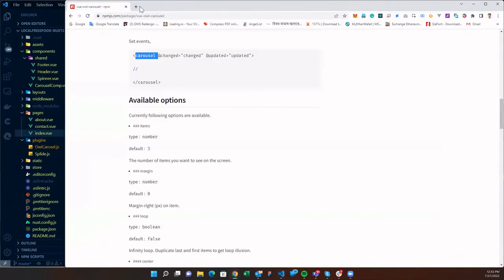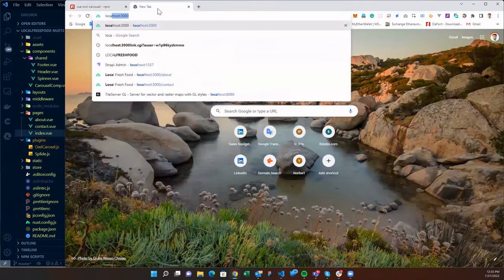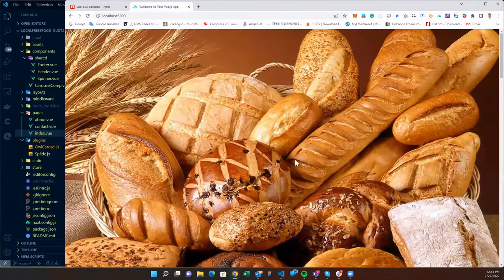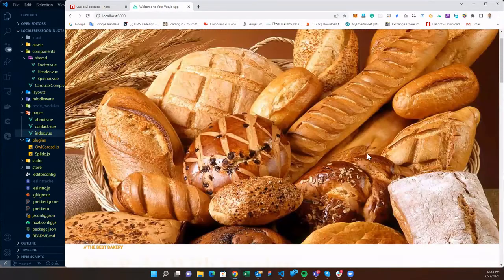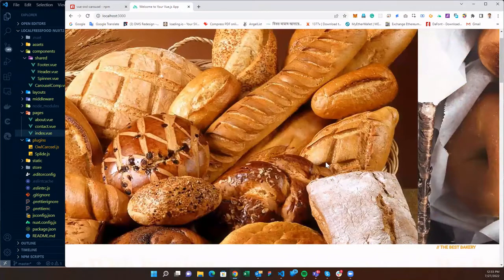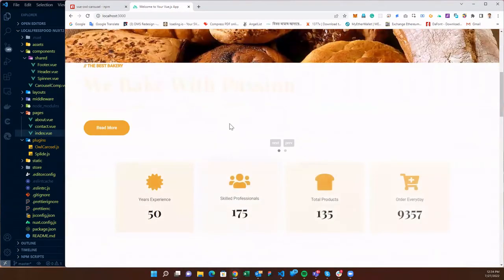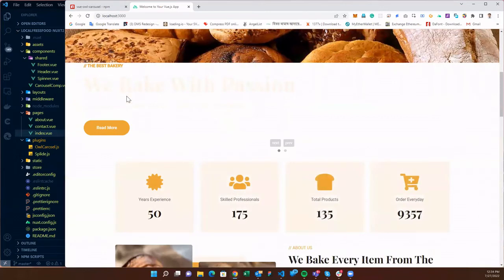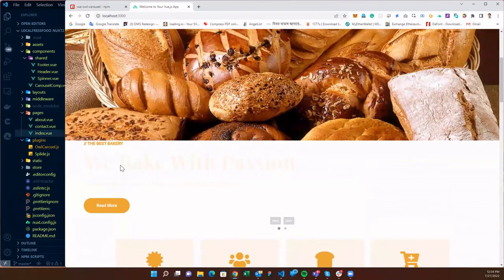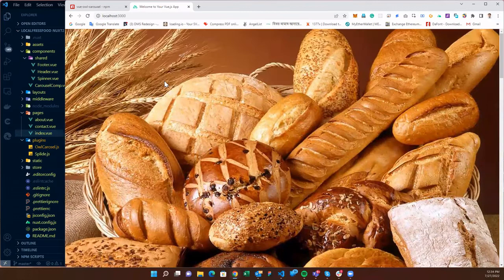Okay, let's try to load this page properly, and we see that it's showing one page. And below that we have the bakery. I think that this text should have appeared inside the image.